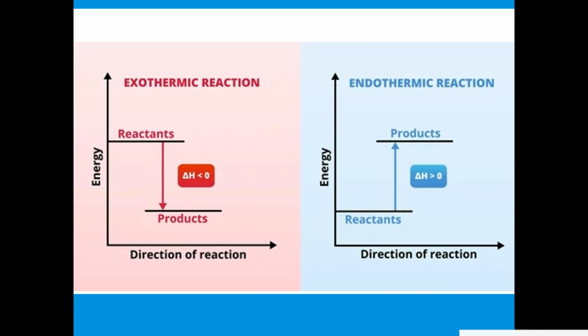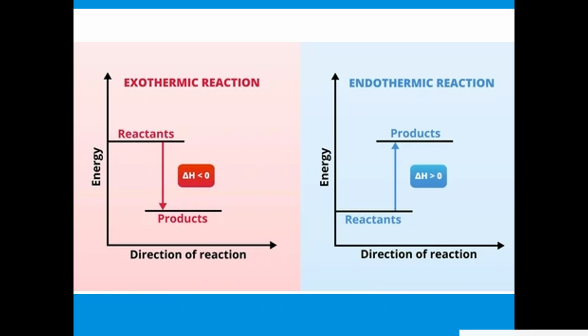So you can see on the exothermic one, the reactants have more energy than the products, meaning that the reactants lost energy. It went from a high amount to a low amount. That is going to be an exothermic reaction. The opposite is true. If as the reaction takes place, the reactants become products and the reactants have less energy than the products, that means when we're done, we have absorbed energy from the surroundings. That means this reaction is going to be endothermic.